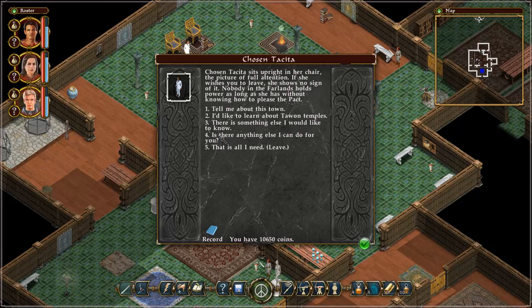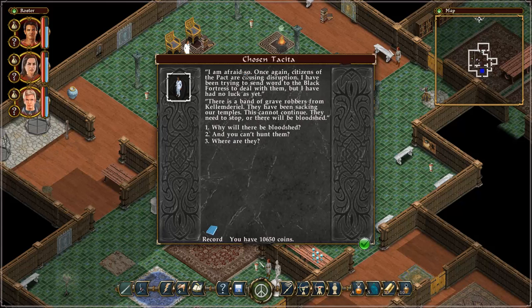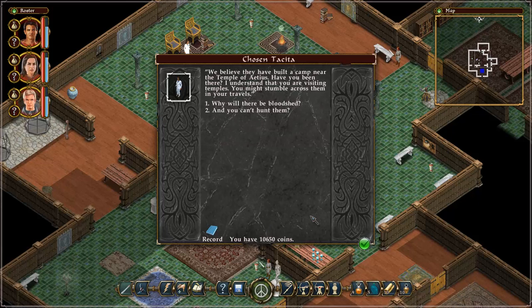Is there something else I can do for you, I suppose? Oh, I'm afraid so. Once again, citizens of the Pact are causing disruption. I have been trying to send word to the Black Fortress to deal with them, but I have had no luck as yet. There is a band of grave robbers from Kalimdariel. They have been sacking our temples. This cannot continue. They need to stop, or there will be bloodshed. Where are they? We believe they have built a camp near the Temple of Aetius. Have you been there? I understand that you are visiting temples. You might stumble across them in your travels.